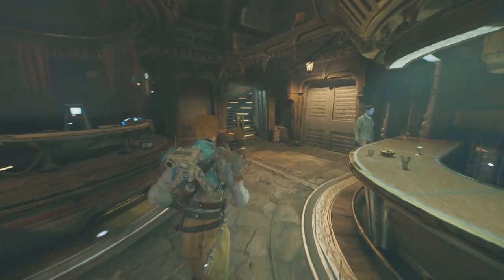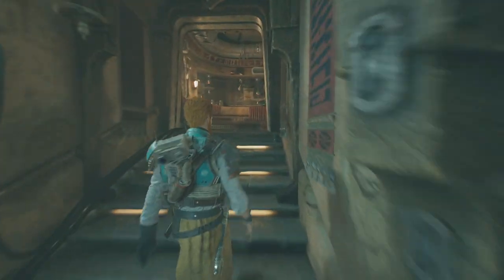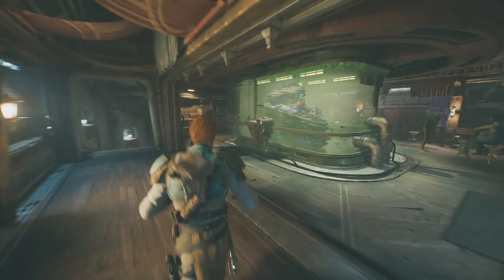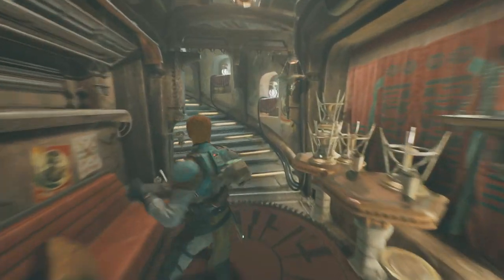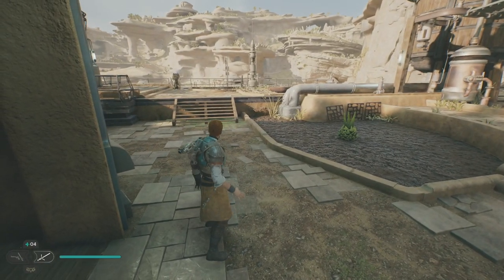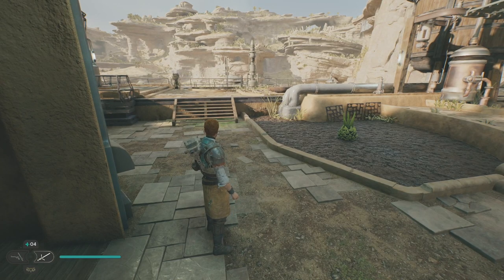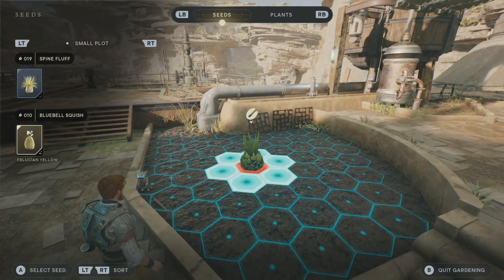Okay. Can I check on my plants? Whoops. I just got a screen time notification. There we go. Stuff's on Do Not Disturb. That's cool. It's growing. This garden's got room to grow.